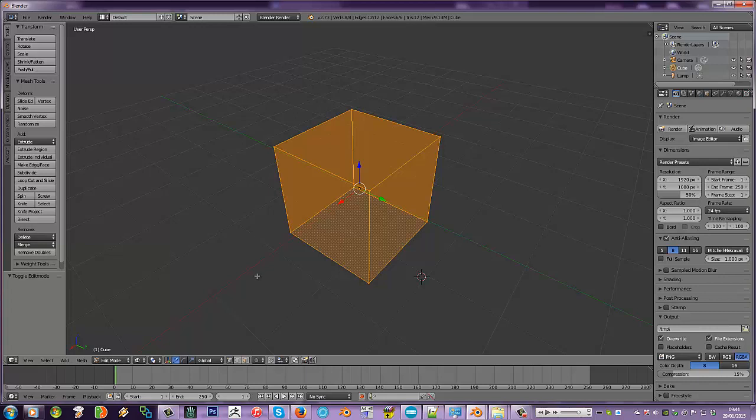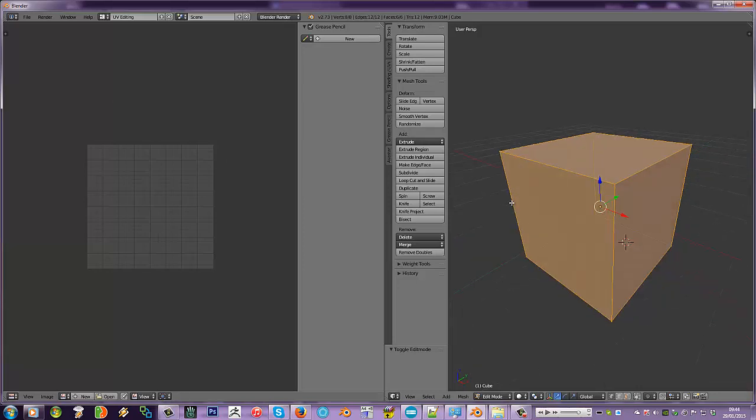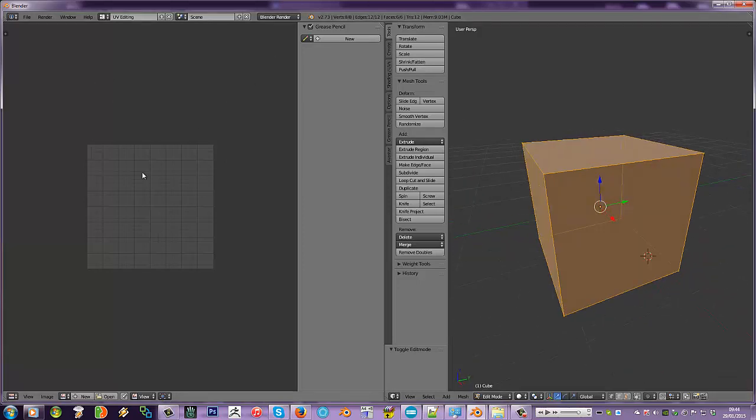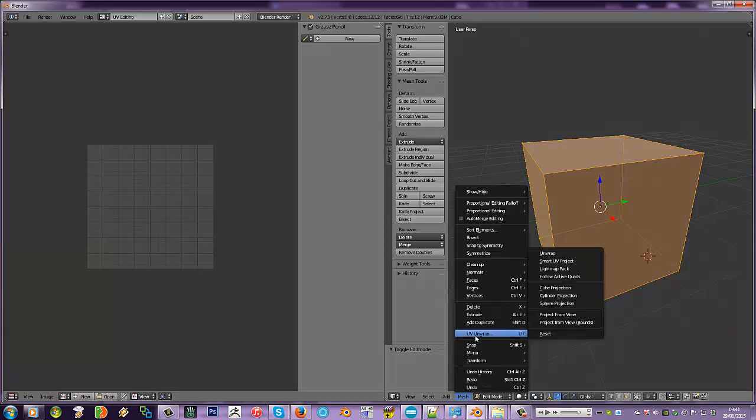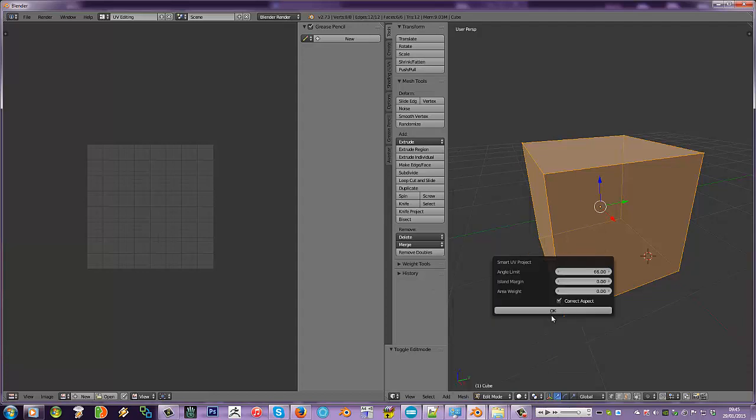Right, to unwrap this in the simplest manner, we change default view up here to UV editing mode, and you see the screen gets split into two halves. Then we would go to mesh, UV unwrap, and then smart UV project. Smart UV project is a kind of an automated method of doing a simple unwrap, which saves you having to worry about the subtler elements of it. So we click Smart UV Project and then just OK it.